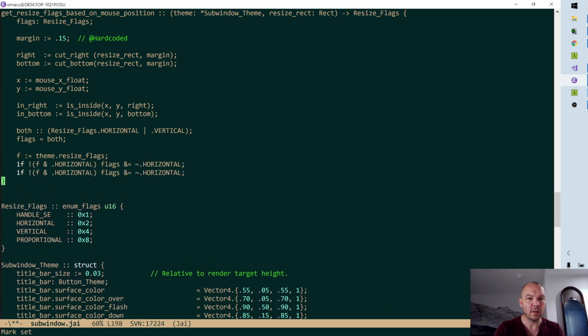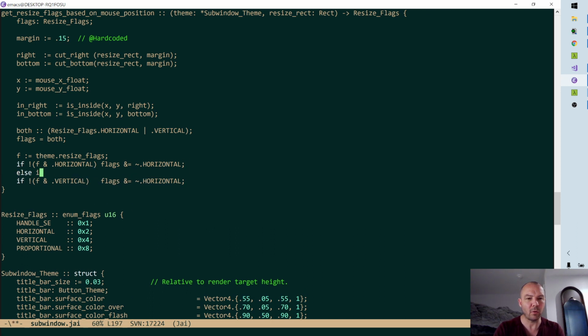Okay, if not vertical, we remove that. Else, if we're not in right, actually this is not correct. Oh, dang it. This is not correct either. Fudge.